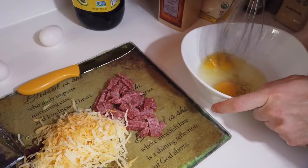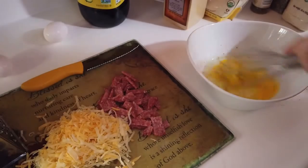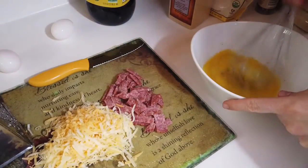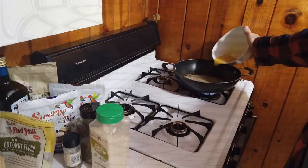Get two eggs, crack them in a bowl with some water and seasoning — that's just salt and pepper — and go ahead and whisk away. We use a little teaspoon of water because that's gonna help it come off the pan. Believe it or not, it helps the eggs come up and keeps them nice and fluffy as well.